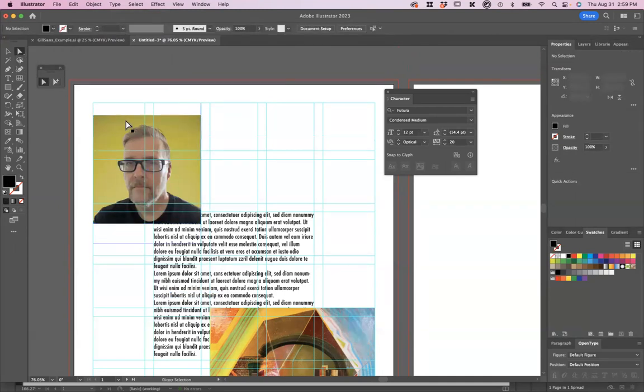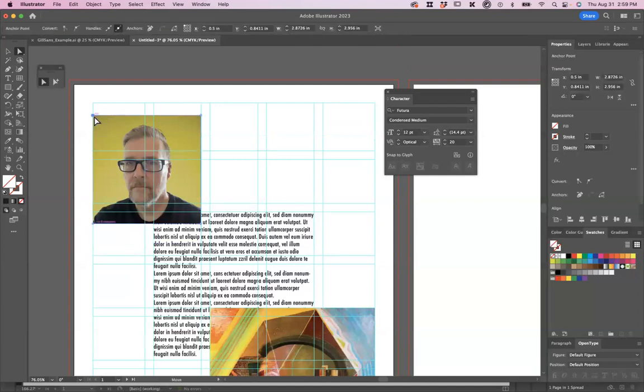With the clipping mask, I can edit that shape however I want. So on this corner, for instance, I could round the corner. If I click on it with the direct selection tool, I could modify the corner of this pretty easily, like by doing that.